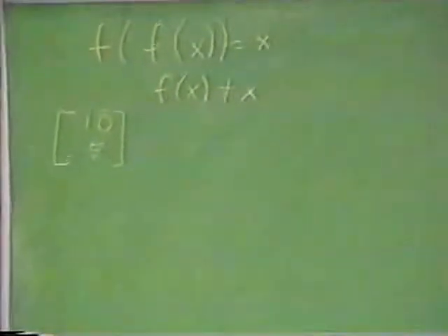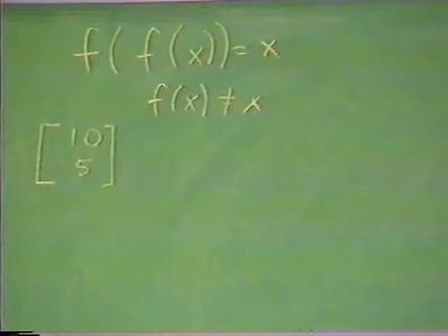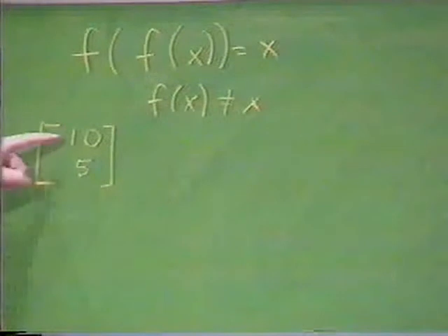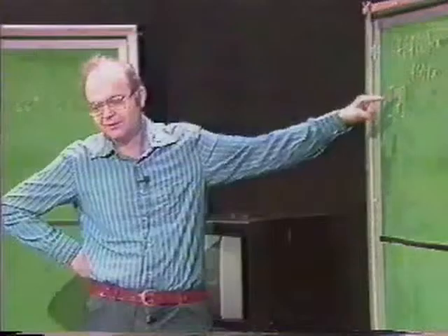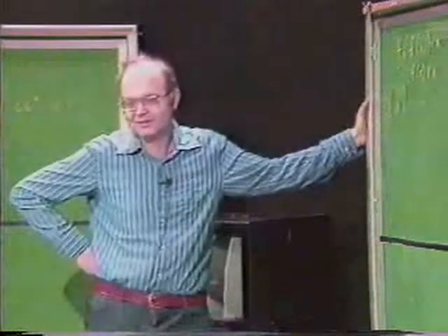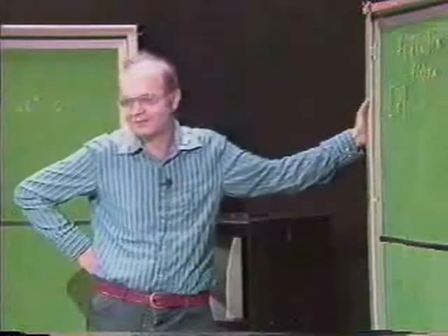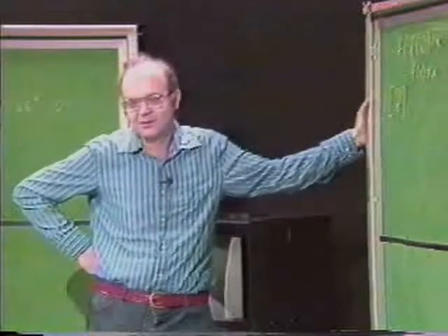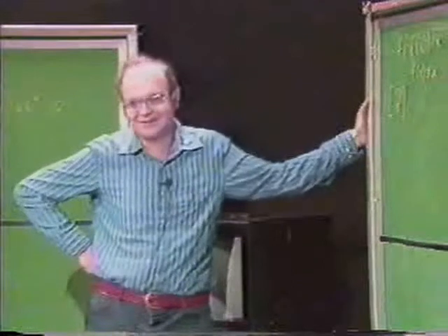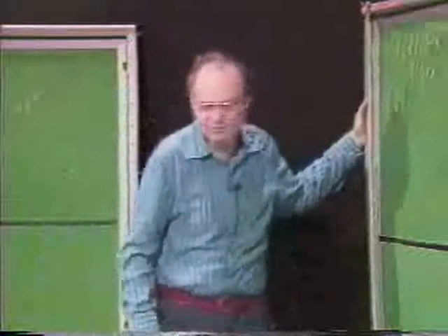Does anyone else know this notation for Stirling numbers? These square bracket Stirling numbers represent the number of permutations on 10 elements that have 5 cycles. People know what a cycle of a permutation is? Everybody knows that, right? Don't be embarrassed if you don't know the cycle of a permutation. Five cycles, yes. So this is the number of permutations with that many cycles.